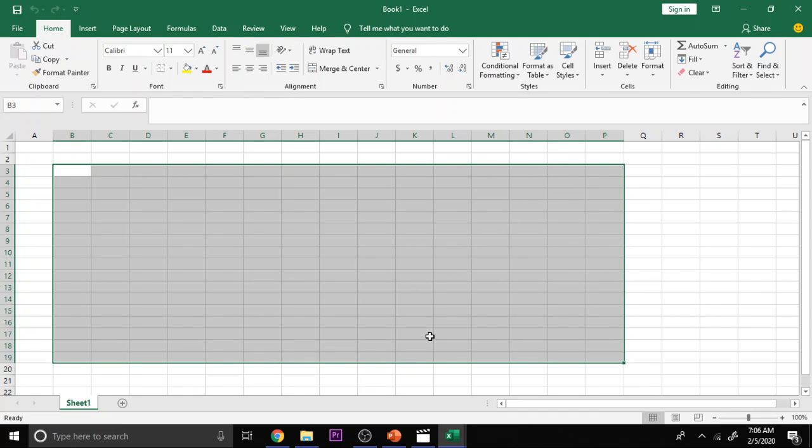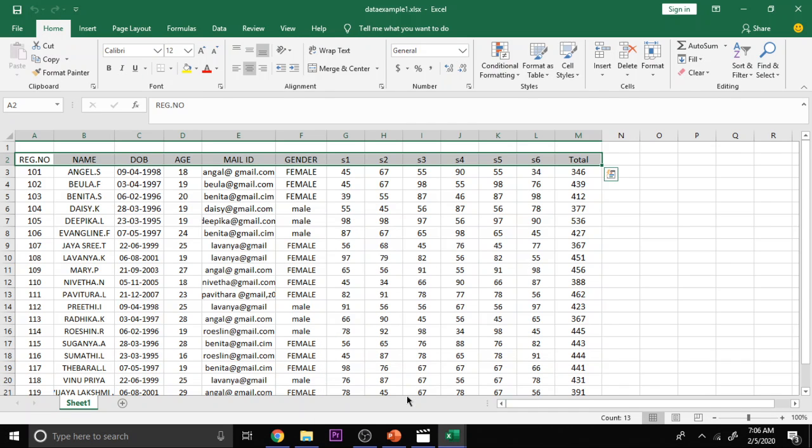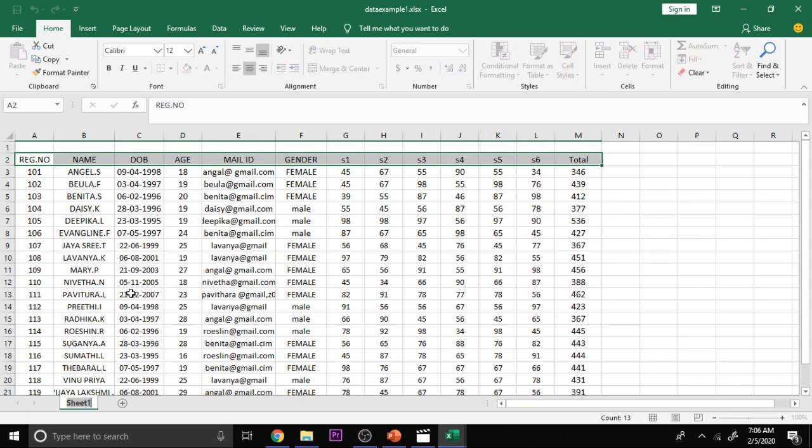Now let me show you with an example how to create a data sheet. I'll open this data sheet for you just to show how a data sheet looks. This is the data sheet. This is the book name, data example 1 book, which consists of so many data sheets. I have created one data sheet and I can also name the sheet for my convenience. I use the rename option and give class A, for example.